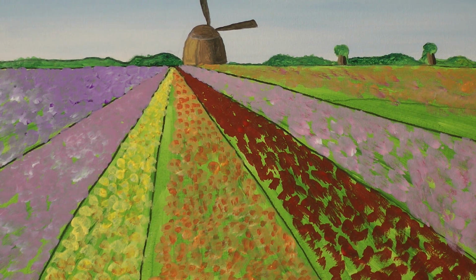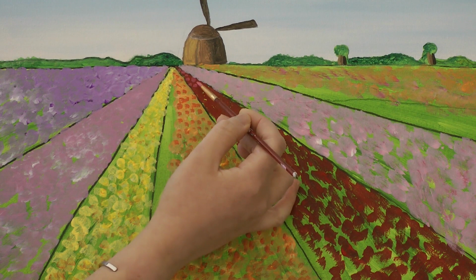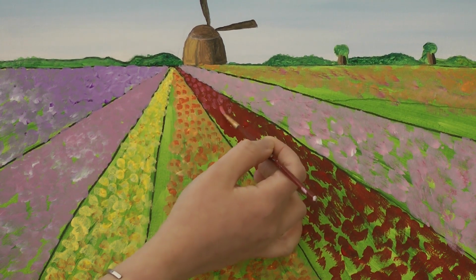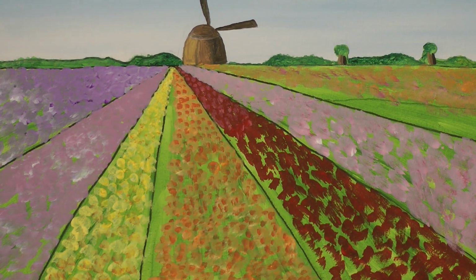I'm going to wash my brush. Let's jump over to the red. So I just used red right out of the bottle. So now when I go in with my next color, I'm going to mix a little bit of white and red together. So what I have is a really dark pink. I'm going to start adding that here so we get another shade on our red. So some of the lighter colors, I'm going in with a darker color. Some of the darker colors, I'm going in with a lighter color. Either way, we're going to add more shades to each one.